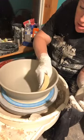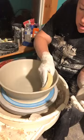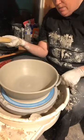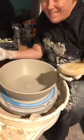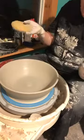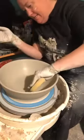So Danielle, this will shrink about 12%. I'm gonna say right now, my wheel head, the bat is 12 inches, the wheel head is 14. It's gonna be awesome. Okay, I still feel like we can go wider. We've got a really good foundation.